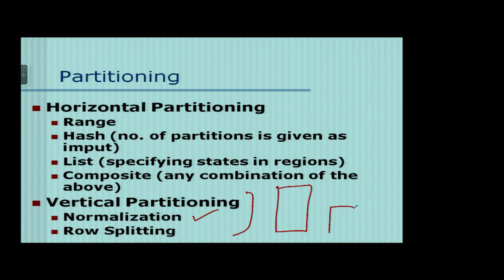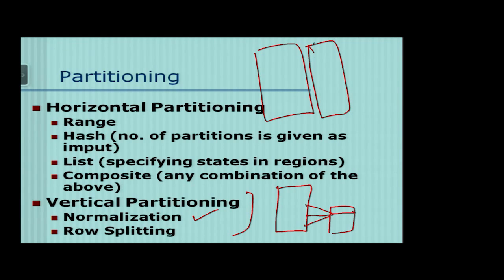So when you do normalization, what happens is that there is a one-to-many relationship between the tables. But when you do vertical partitioning, you remove certain attributes from here. So when I partition this, I get two tables of the same depth, but with different columns, like this. I've just split it somewhere here, like this. Now when I split them vertically, there is a one-to-one mapping between the records of the partitions. Okay.